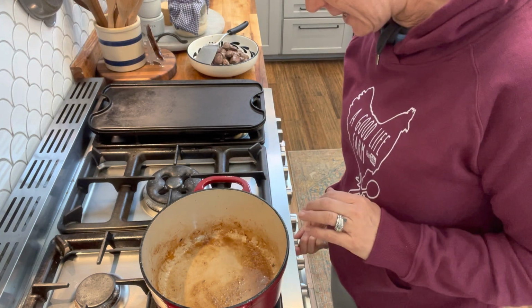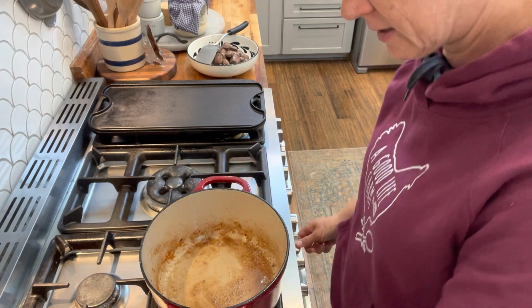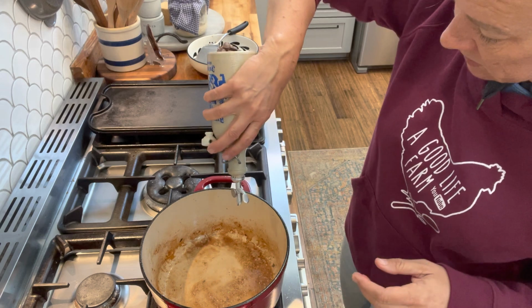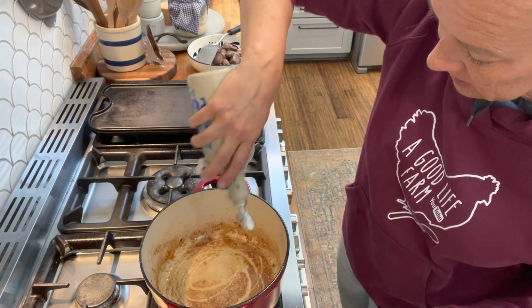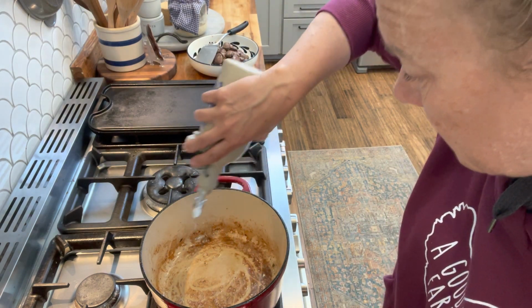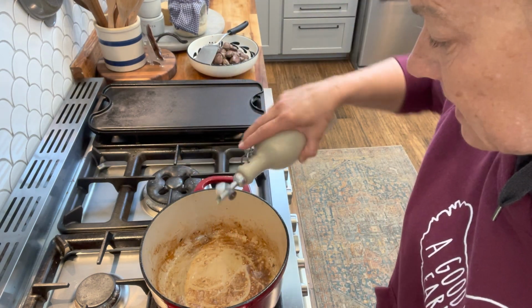Okay, now in our same pan, let's get our heat back on. Go ahead and get some more oil going in your pan. And we're going to get our vegetables in here and get them nice and sauteed.